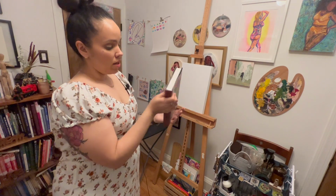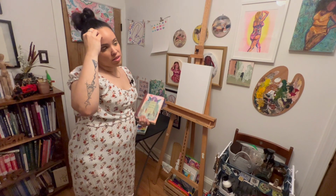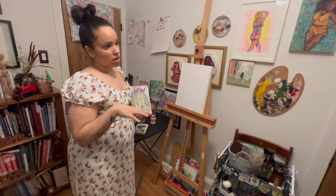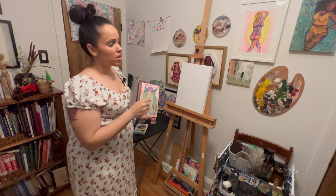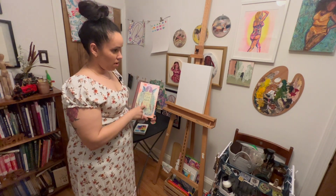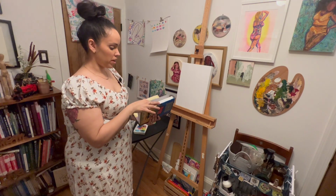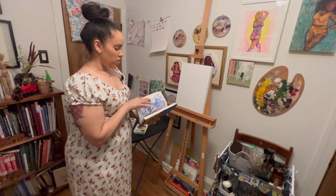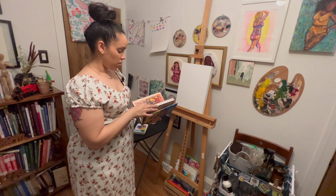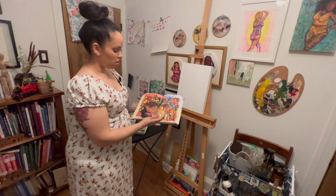All right. If you guys are even the slightest bit into Frida Kahlo, if you like her even just a little bit, you must get this book. Like, I love this book. I could just sit here and flip through it for days. It's worth every dollar. It was only $35, and I say that because it could have been more. But I mean, I aspire to have a sketchbook like hers.